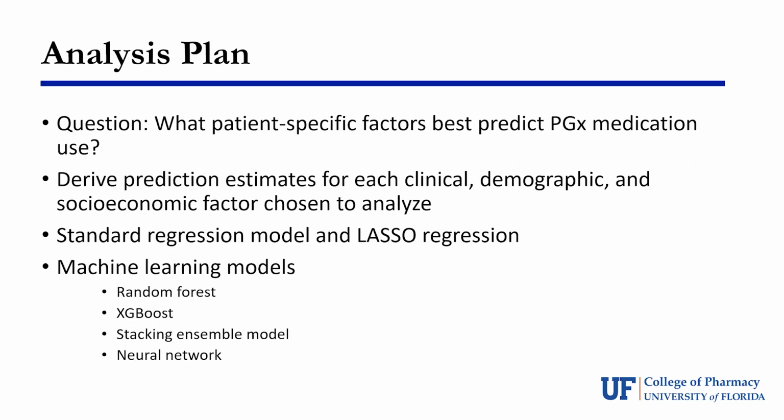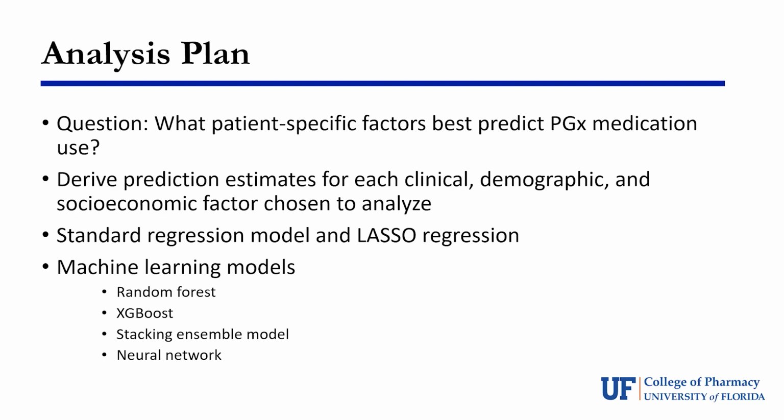Our other question is, what patient-specific factors best predict PGX medication use? That's really what we're hoping to get to be able to move forward with our PGX implementation efforts. So we're going to derive prediction estimates for all the clinical, demographic, and socioeconomic factors that we've discussed in the talk. We're going to start with standard regression models, and then we'll also do a lasso regression.